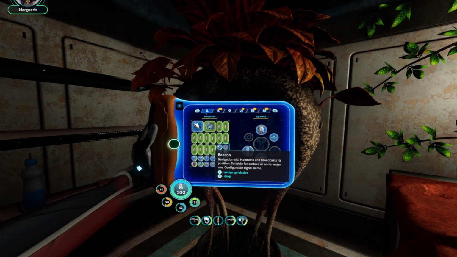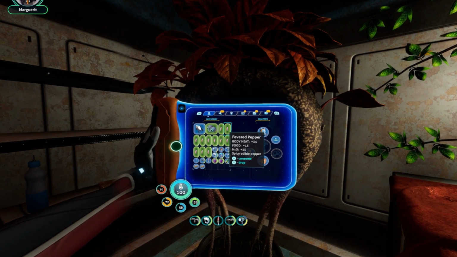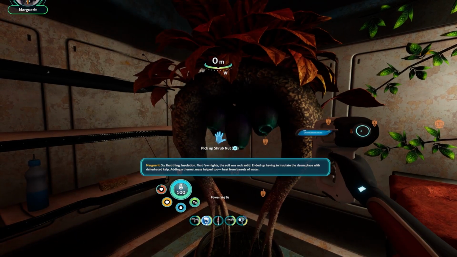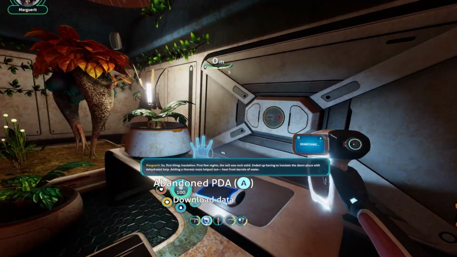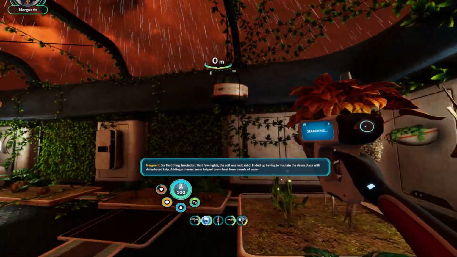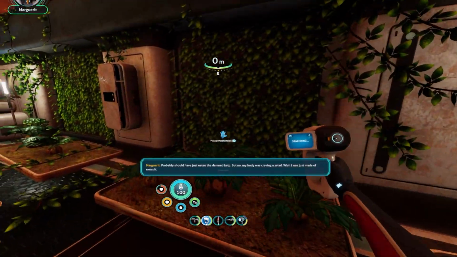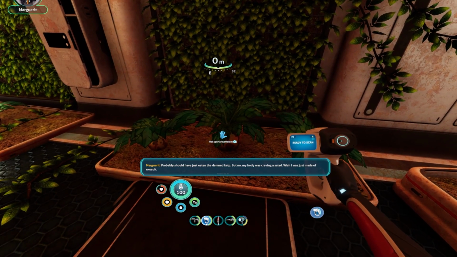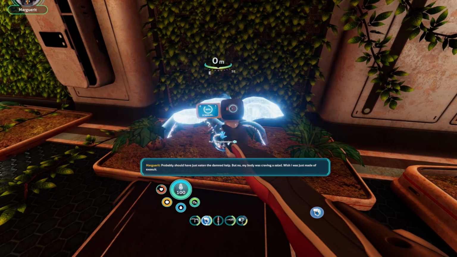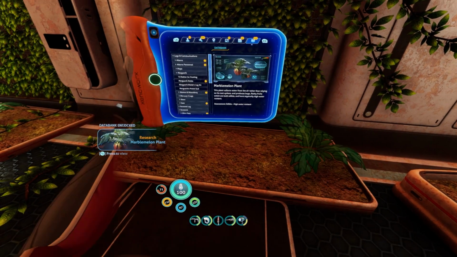So, first thing, insulation. First few nights the soil was rock solid. Ended up having to insulate the damn place with dehydrated kelp. Adding a thermal mass helped too. Heat from barrels of water. Probably should have just eaten the damned kelp. But nope, my body was craving a salad. Wish I was just made of exosuit.